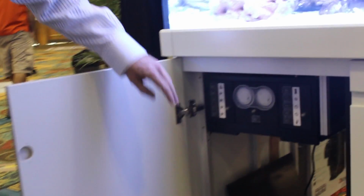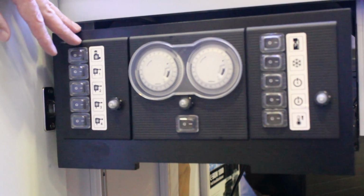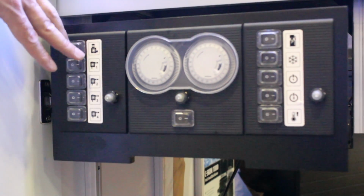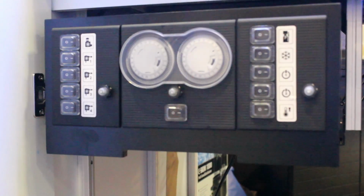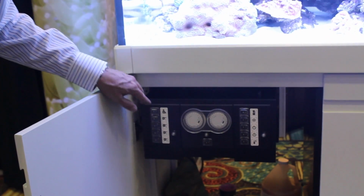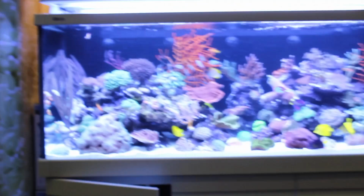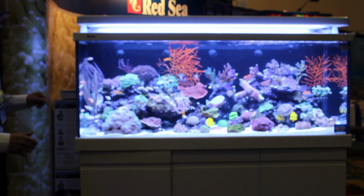Over on this side, we have our integrated power center and lighting timers. You have a number of different ways that you can set up the lights to come on and go off, to phase up and down. Every component in the aquarium has a power switch, from the main system pump to each one of the circulation pumps, the skimmer, if you decide to add a chiller, as well as any other accessories you may add, such as UV or ozone. You can actually plug into this power center and have a designated switch for it, so you're never crawling underneath the aquarium trying to find out what plug goes to what. The entire aquarium plugs into your wall with a single cord. So it's a really, really nice, efficient and clean system.